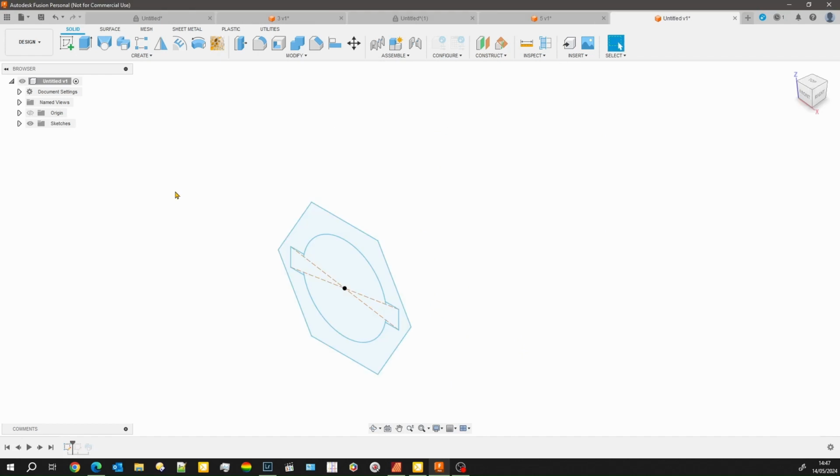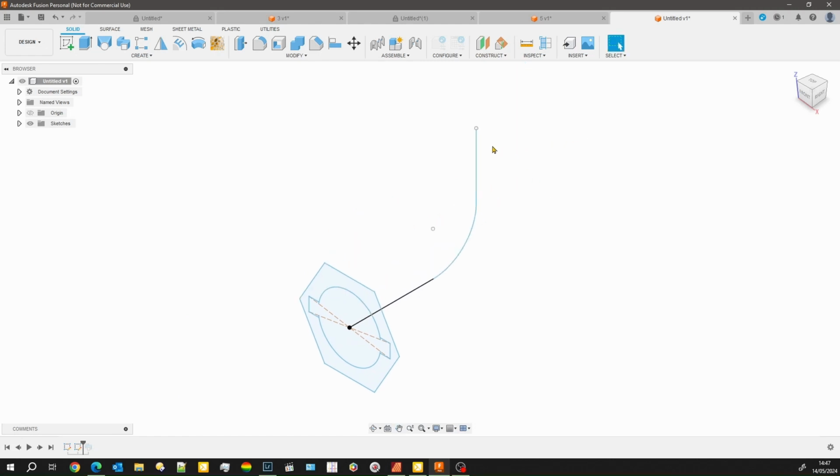And then one more final thing, just to show the complexity that the sweep command can work with. I've done a profile here of a hexagon with an inner circle and a couple of cutouts on it. And then we've added a path, which is the curve, the path we're going to follow.